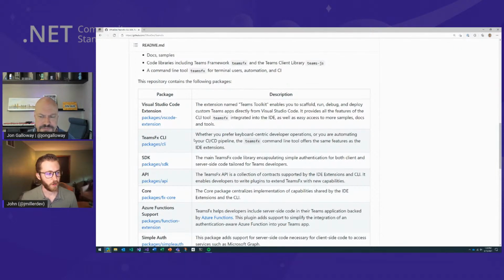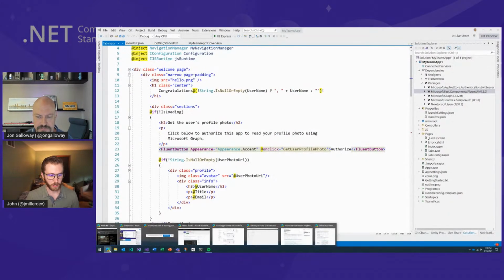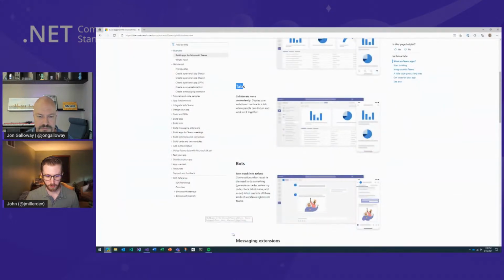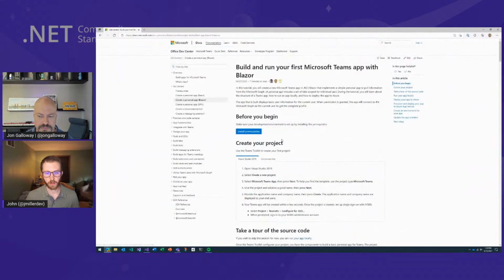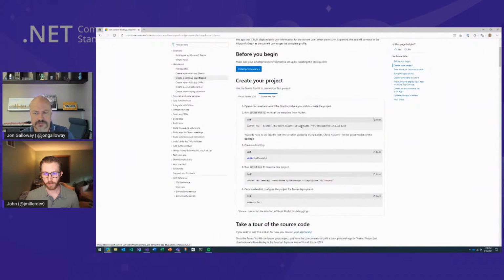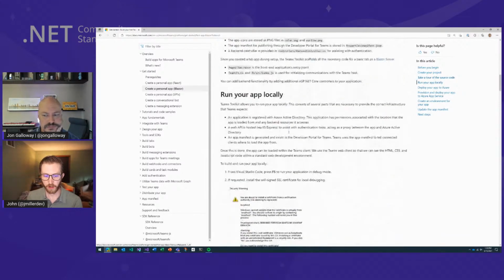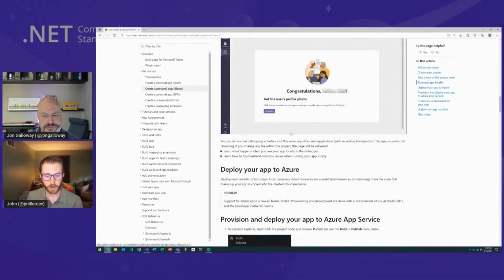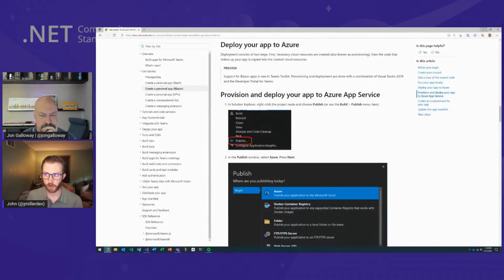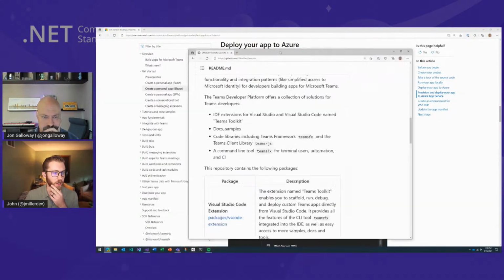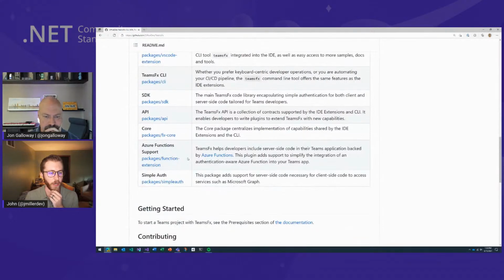Yeah. So as far as project creation and scaffolding, right now we have a .NET New template. It's on NuGet. I think it's in our documentation here. Yeah. So this is how you can use the .NET New CLI for creating the project. And then as far as the Teams FX CLI, this is something we're still working to support. Right now the Teams FX CLI works for the JavaScript and TypeScript packages.